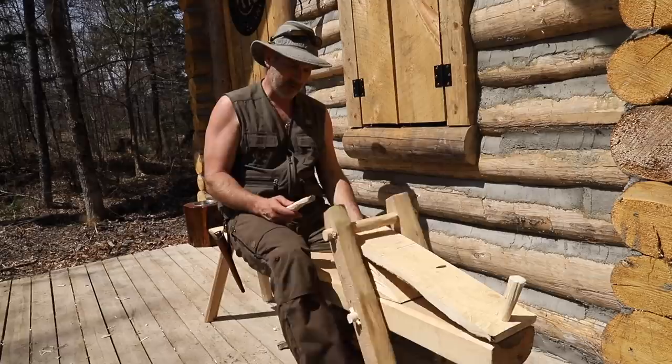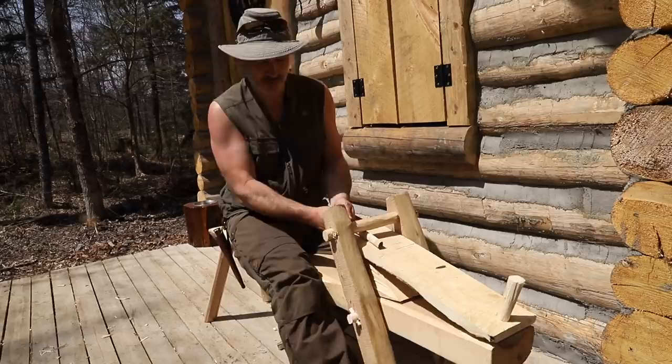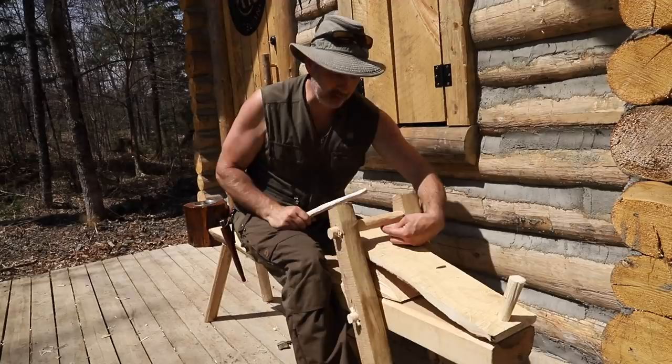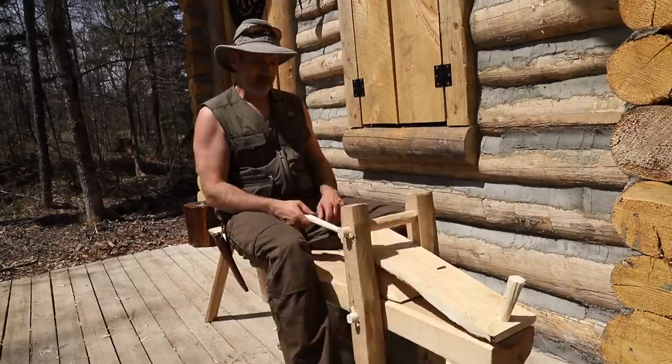Anyway, it's very simple. Basically, that swinging mechanism just clamps down, and the more pressure you put forward, the more it clamps down tight and holds that. So what I should probably do is put a groove in here that'll hold the dowel in the center right there, and it'll provide a little bit of sharp edges on the edges of that groove to dig into the item to hold it there. But it does a pretty good job.